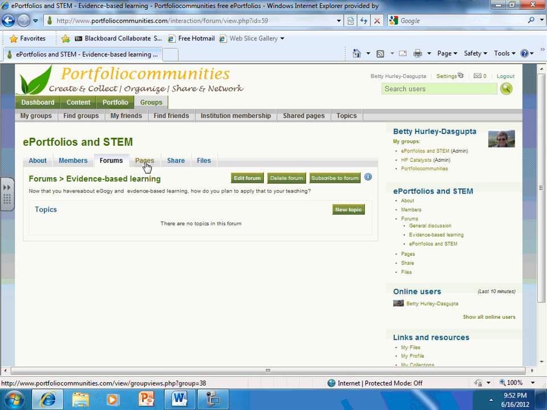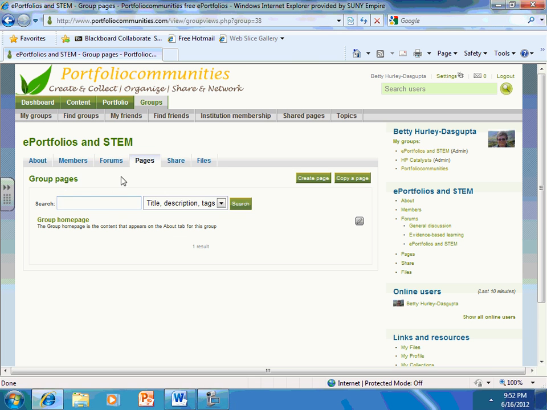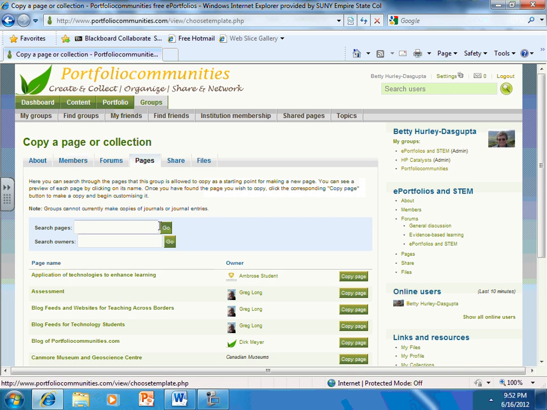The other thing that you can do is create pages that are specifically for the group, and when you go in and click on create page, it looks very similar to creating just a regular page, except this would be just for the group. But I'm going to click on copy a page, and previously I put that page, my first page, as copyable, so it should show up here.